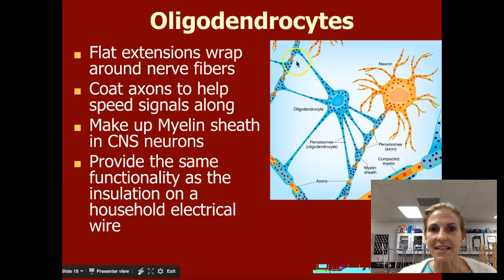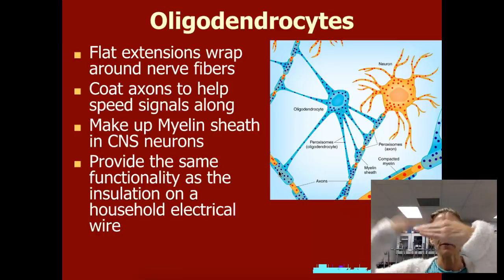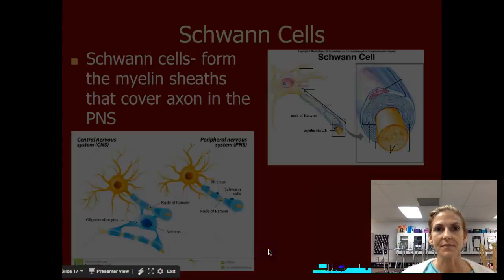So what I see, these blue cells, these are the oligodendrocytes. The yellow one is your neuron. So what it's doing, it has these long extensions that wrap around and around and around the axons to protect them so that we can keep sending signals and not have any mechanical damage perhaps to those axons. Again, we talked about saltatory conduction, so it allows for the quick impulse. It insulates the cell as well.